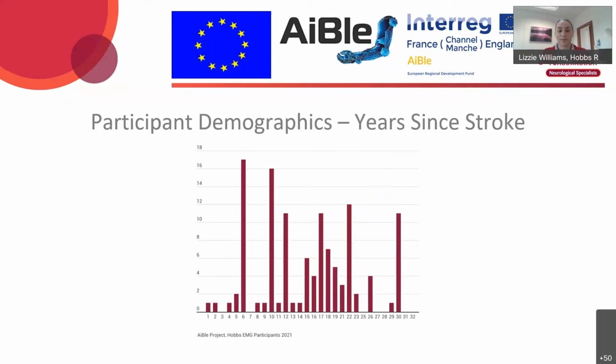To conclude the participant demographics, we have on screen how long post-stroke our participants were during the data collection process. All of our participants were in the subacute or chronic stages of their stroke, with 7 participants less than a year post-stroke. The shortest amount of time was 4 months post-stroke and the longest was 17 years post-stroke. But overall, the average length of time for our participants was about 4 years since their stroke. Next slide, please.